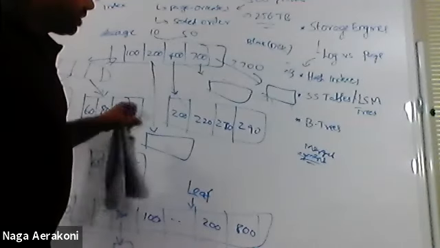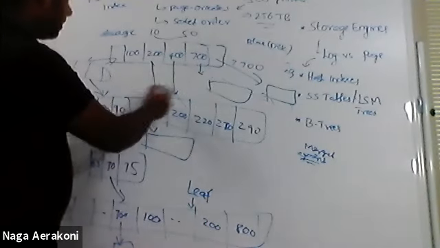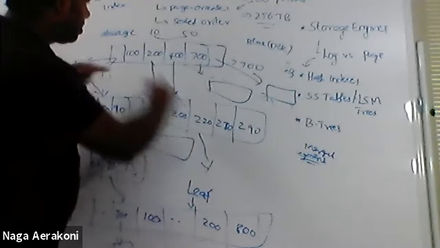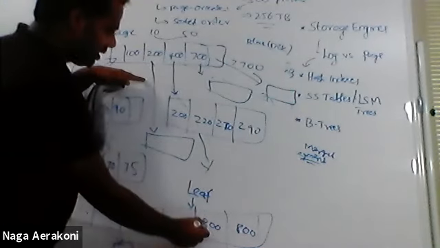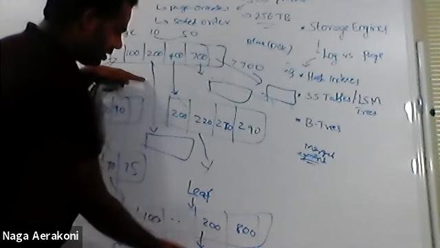If that record is already there, that key is there, all you need to find is where that record is. Suppose it's 200, you always come through the pointers to where the 200 is, find the 200 record, and try to update it.